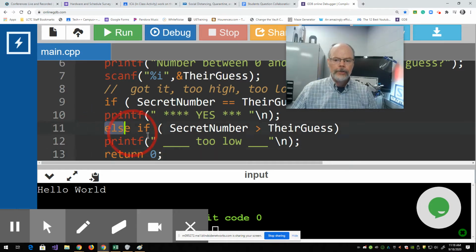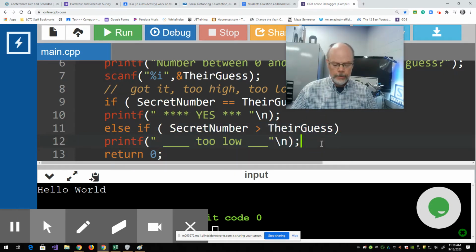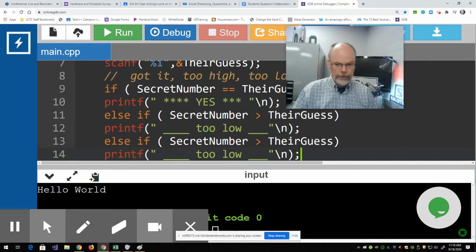And now I'm going to do a third one. Now, this is kind of easy because there's just one thing happening. If I was doing multiple lines, I'd want to add some more. We'll work with indenting in a minute. So we'll flip this from greater than to less than. And if the secret number is there, then they guessed too high.